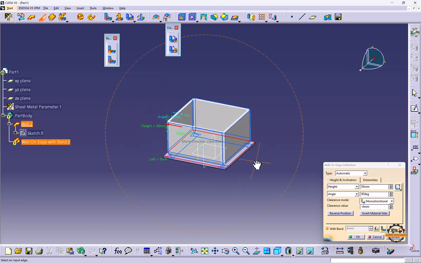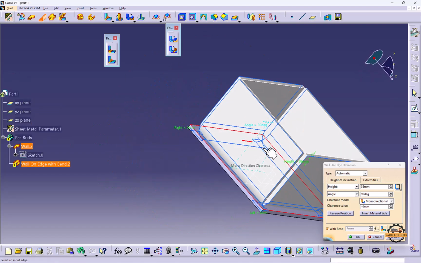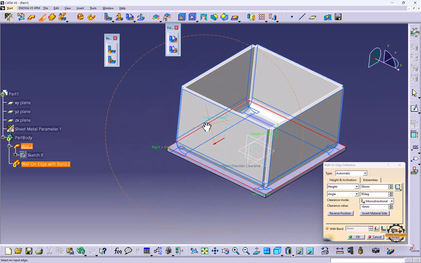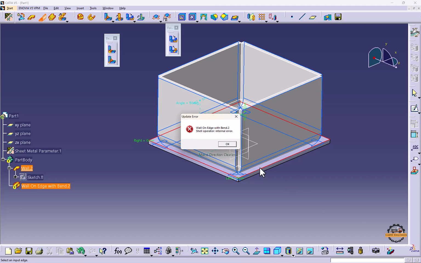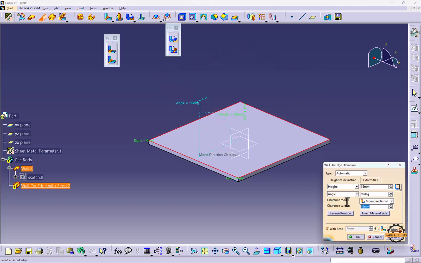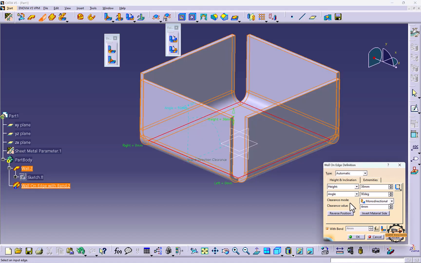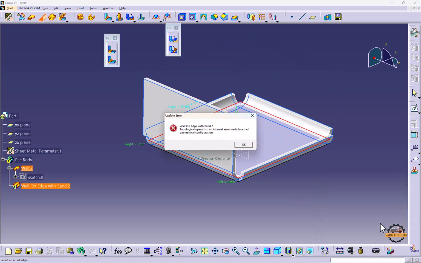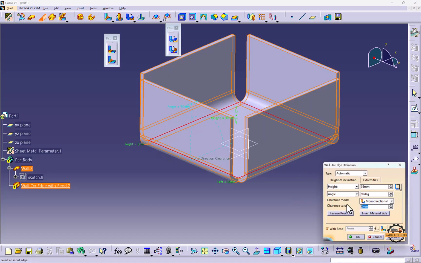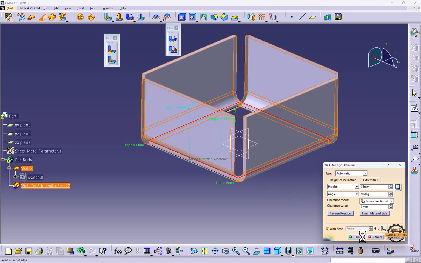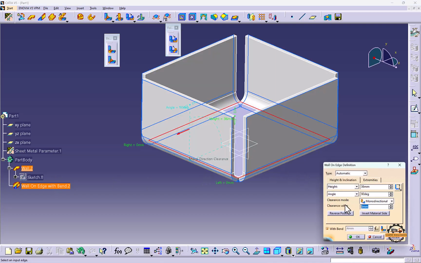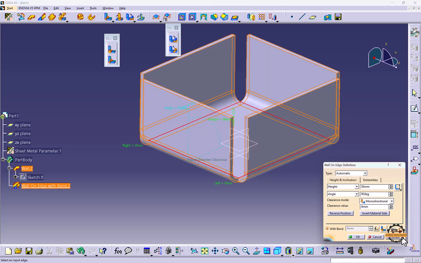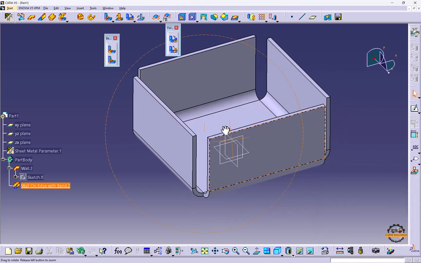So some bend issues are showing. Let's check what the problem is. We haven't defined anything for preview. Let me put it for mono. The bends are intersecting each other actually. So we can reduce this to 2 and preview. Okay, it's also making a problem. We need more. 3 will be okay, I think. Let's try, do okay. So in 3 also it's making a problem. So we have to see where it is accepting that area. We'll just keep that much. 4 is okay, I think. Yeah, 4 is okay. So here we got the part.